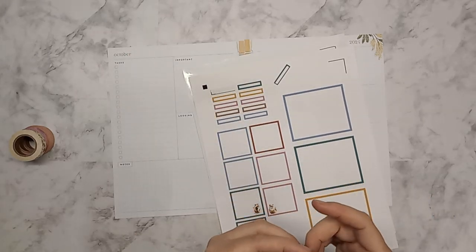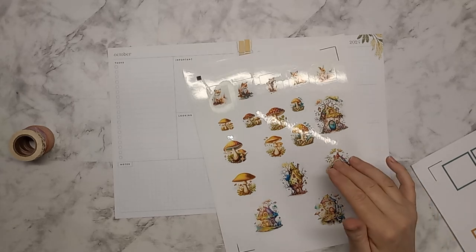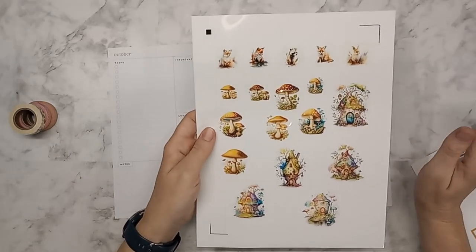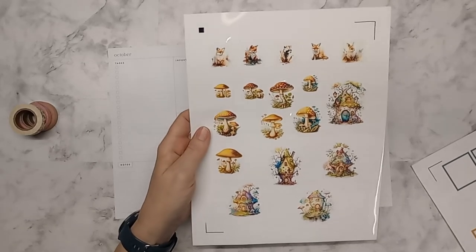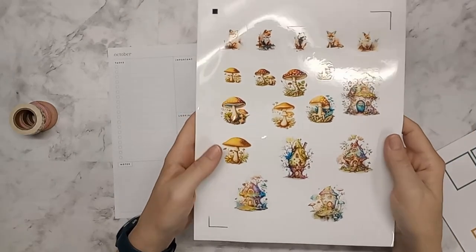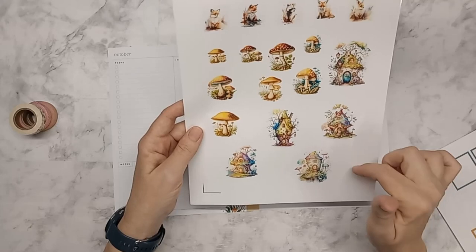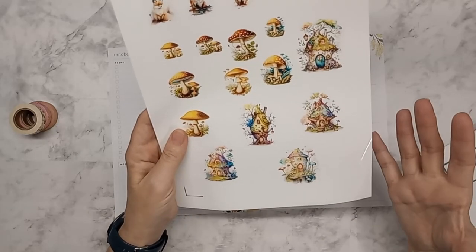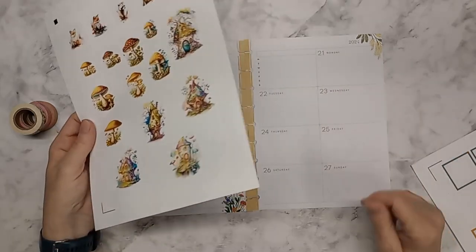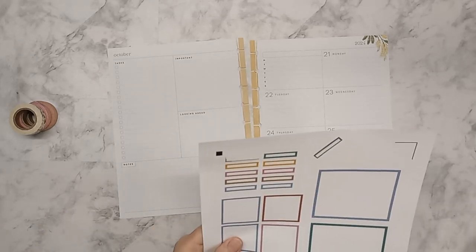I made them in conjunction and customized the colors to go with these. I've had them in my file for a while and really wanted to use them this fall. I did these on clear gloss sticker sheets, but I'm not happy with this sticker sheet — you can see on my thumb it smudges and just comes off. It's very frustrating. But we're going to use these because they're adorable and I need some cuteness in my life.